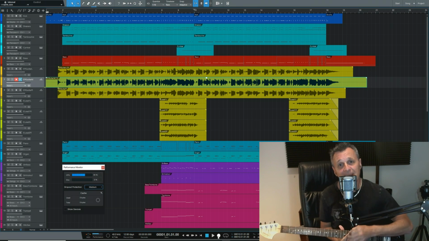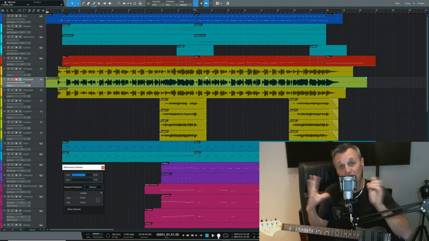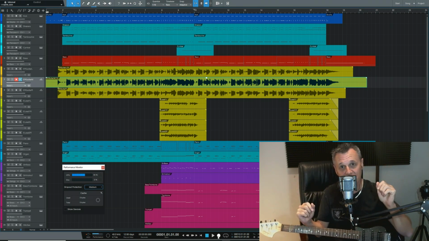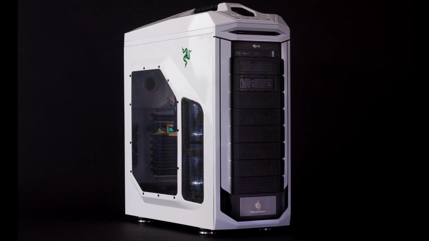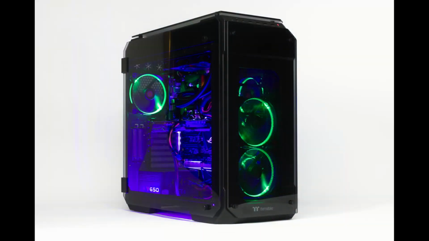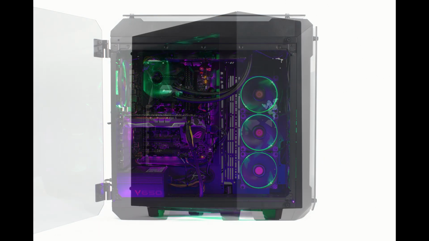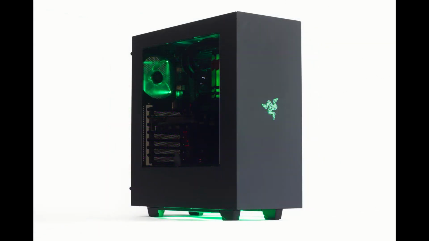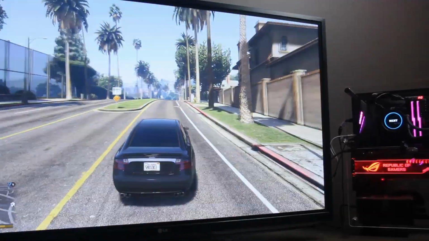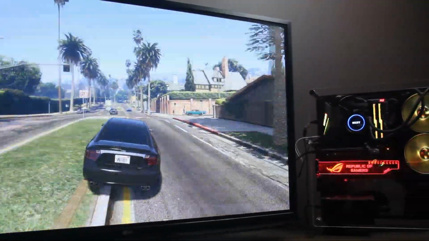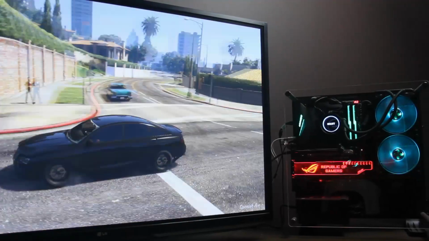So let's take a look at how I built this whole thing and which parts I used. Over the past couple of years, I've built around 40 PCs for various people, and I've got a bit of a sense of which parts are good quality and perform well. And if you were to go to my lounge at the weekend, you'd find my kids playing on my gaming PC, which may look a little familiar.